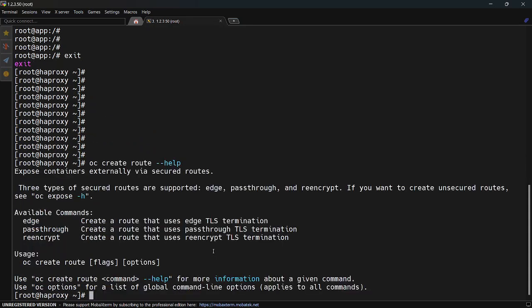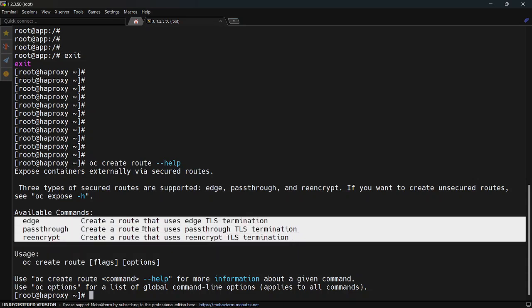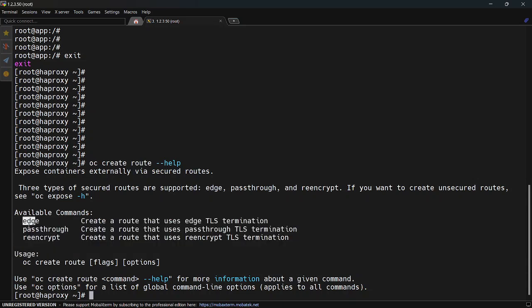You know better how the route is working. You can see the previous videos, but routes are of three types: edge, passthrough, re-encrypt. Edge is offloading the SSL certificate at the ingress controller, the reverse proxy level, and then sending the unencrypted traffic to the service and then the pod.